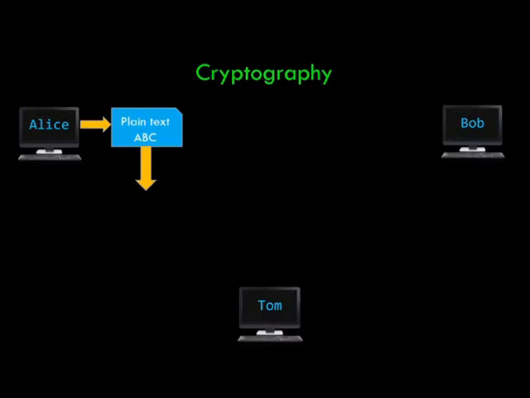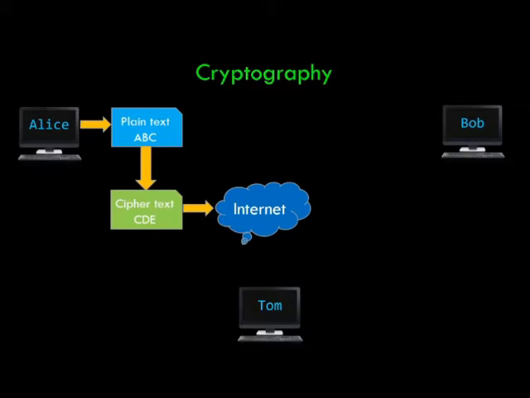So Alice wants to send a confidential message, for example A, B, C. She replaces each alphabet of the text with the character two places ahead. That is, A is replaced with C, B is replaced with D, and C is replaced with E. Now this process is called encryption. We assume that Bob knows the technique. After applying this technique, Alice converts the plain text into ciphertext. She sends the ciphertext over the network as usual.